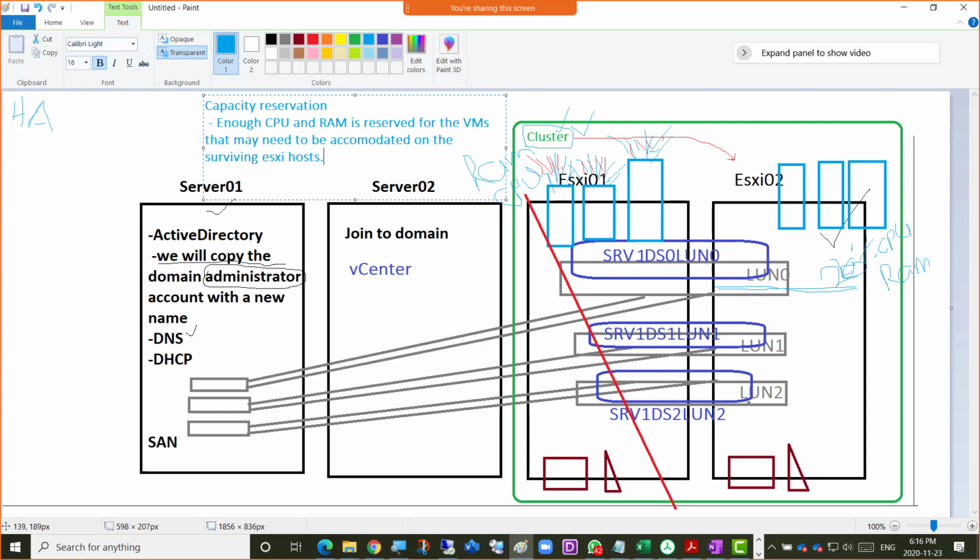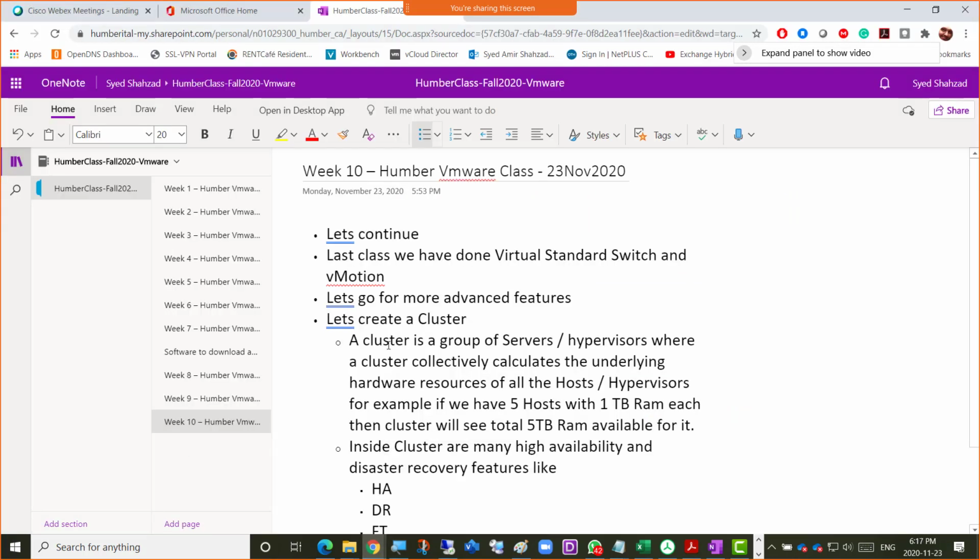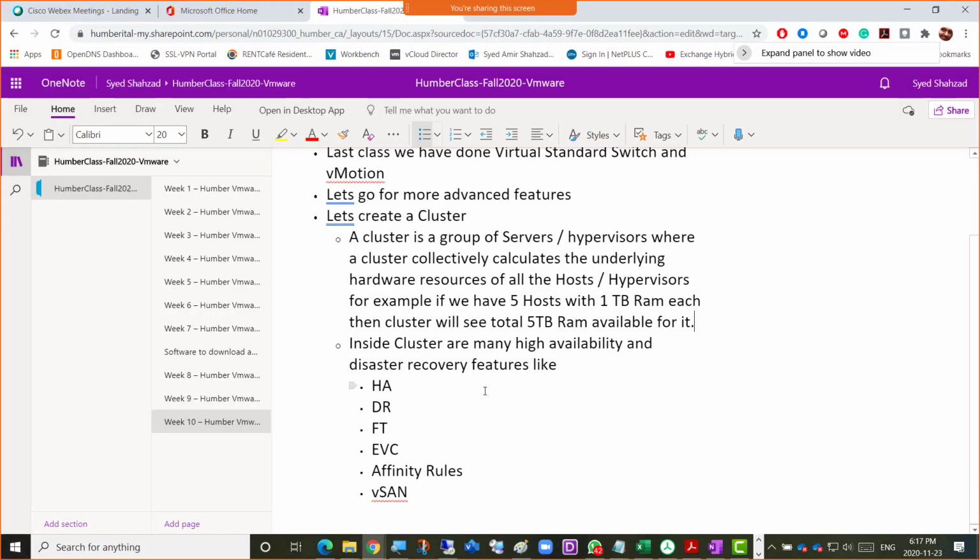So we were talking about the cluster, and we need to create a cluster in our environment, and then we're going to go ahead with high availability, HA, and then DRS, which is Distributed Resource Scheduler. Those are the features lined up, and obviously in your interview they will be very interested to know if you know these concepts.